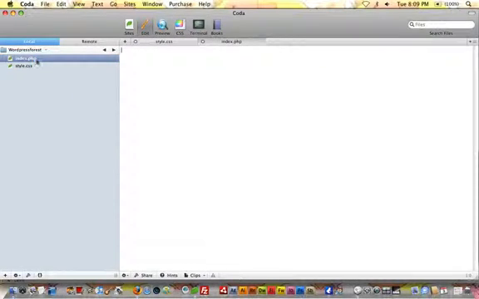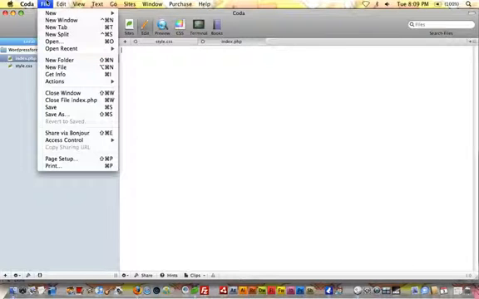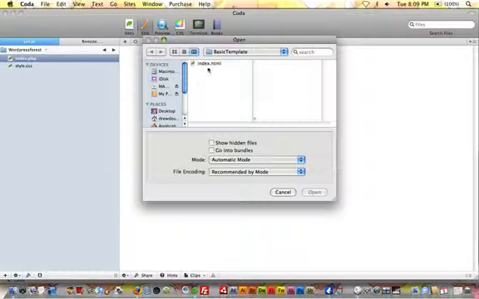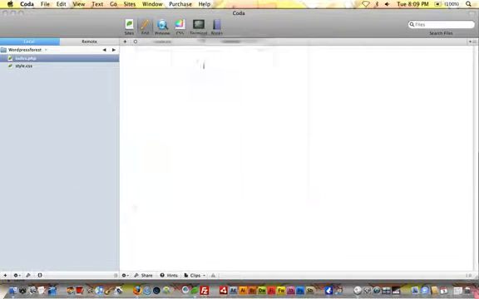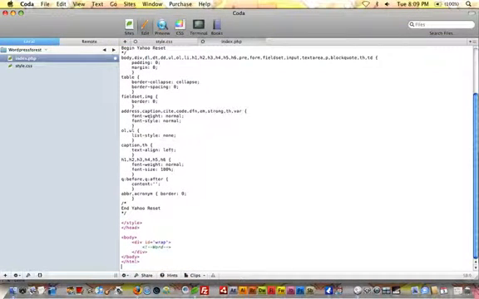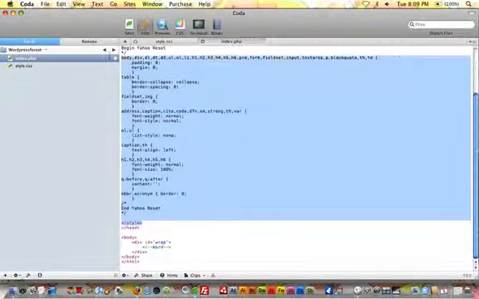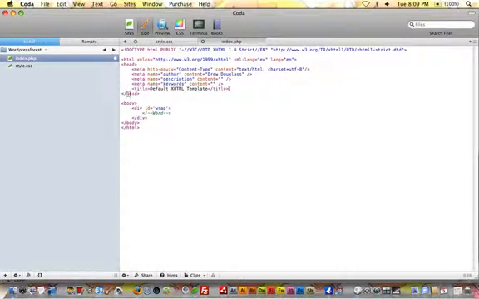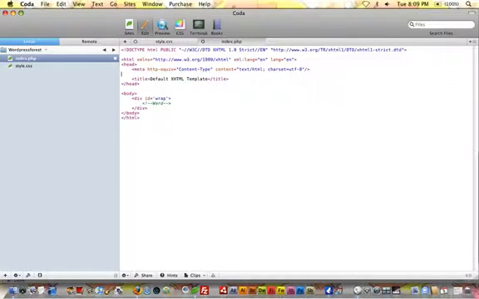Okay, we'll go ahead and open up index.php, and I have a pre-made HTML kind of template I'll just open up here, so I don't have to type all the boring stuff in. I think that's it. Okay, I'll just copy this. I'll paste it into index.php, and I'm going to go ahead and get rid of all the styles, the reset here, and we won't be using any jQuery yet, so we'll get rid of that.